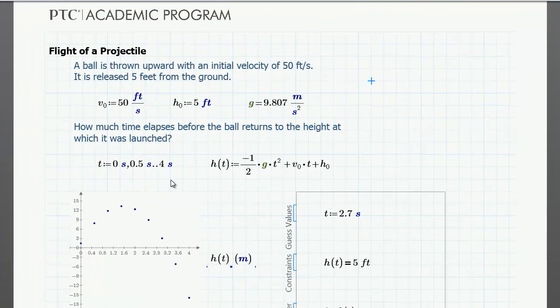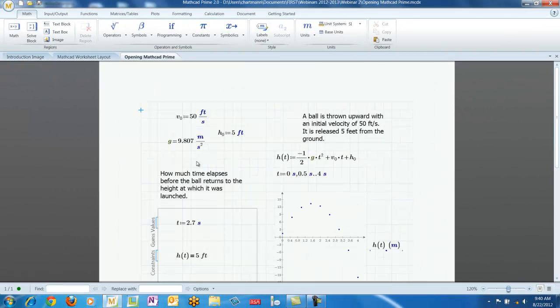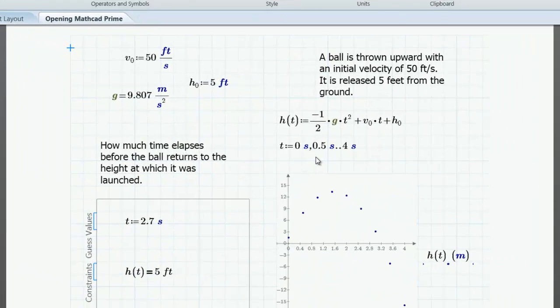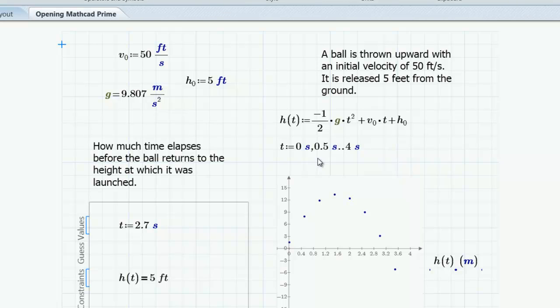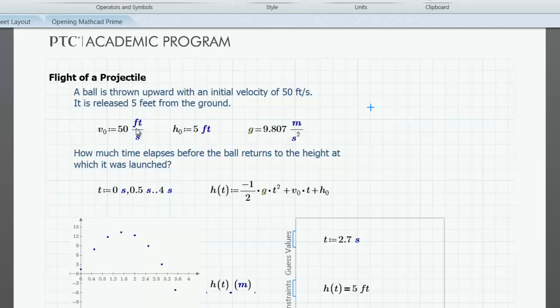In a Mathcad worksheet, all of the regions float on the grid. Both math and text regions can be relocated by mouse selection and dragging. This is really helpful because when you're getting started with Mathcad, you might end up with a worksheet that looks like this initially as you work your way through the solution. But eventually, you want to produce something like this, and so you can actually go through and rearrange all the content. We'll demonstrate how to do that today.